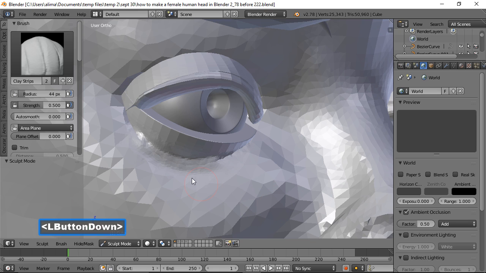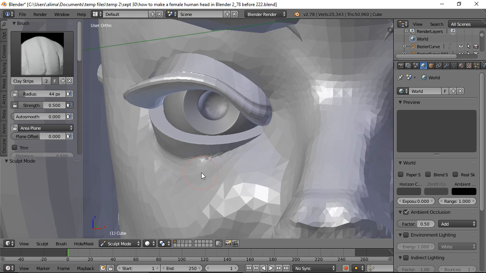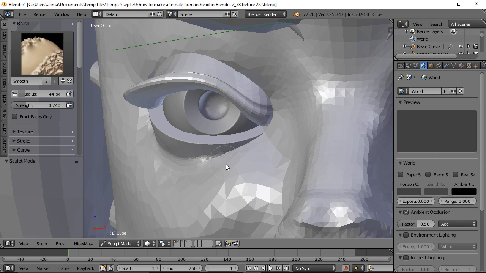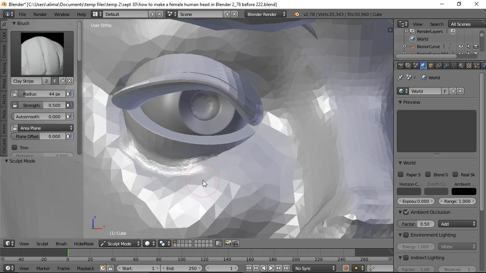Okay, now I'm going to hold shift. Smooth, you can see the smooth brush is active while we're holding shift. Careful not to do this line here. I'm not clicking anything, I'm just pointing here. I'm not rubbing on there, I'm just pointing. Holding the middle mouse button to rotate the view.